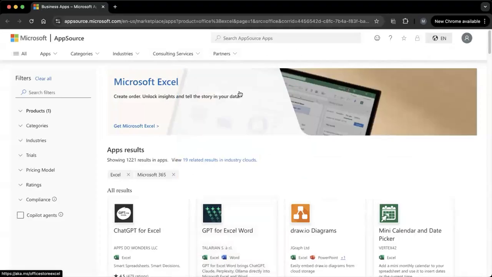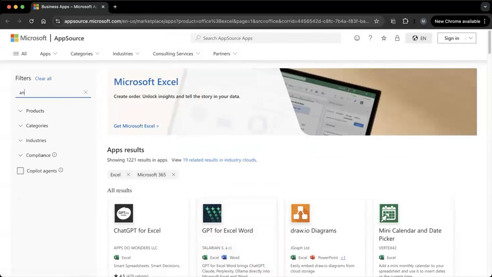Okay, so this website will open up when you click on add more add-ins and find more add-ins in Microsoft Source. If you open it up, this is the one that will open up. Now here you can search analysis.